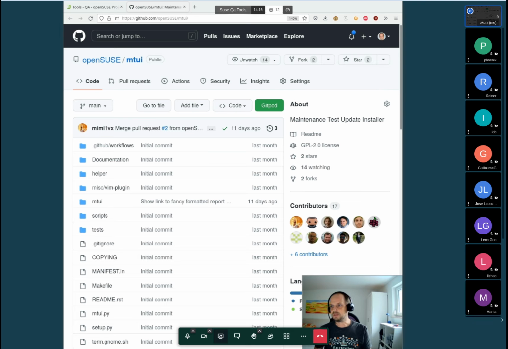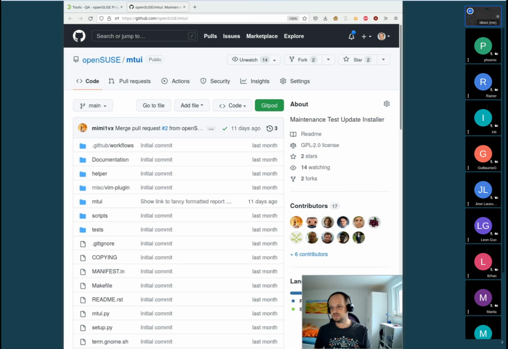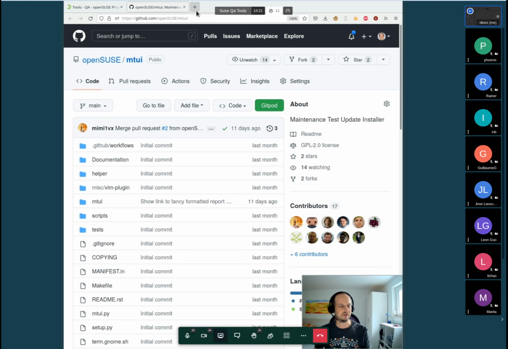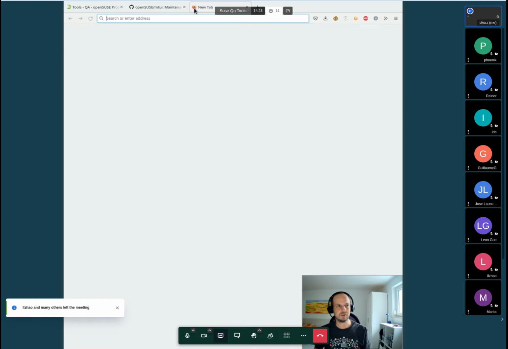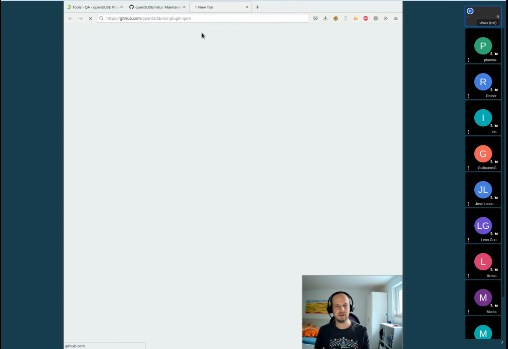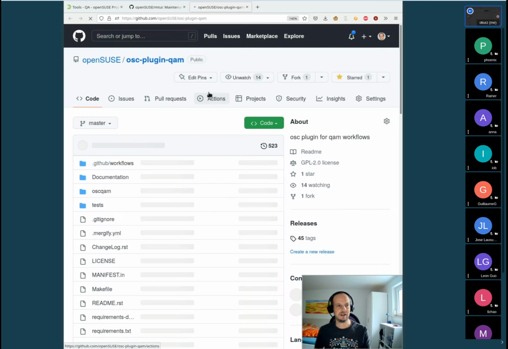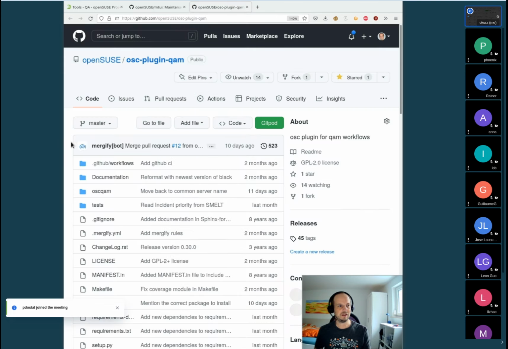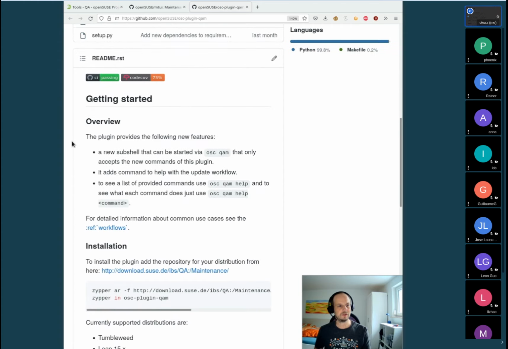The next one, which was also related to SLE maintenance tests and update validation and development, is the osc plugin qam. That's an OSC plugin. OSC is the command line interface for the Open Build Service.